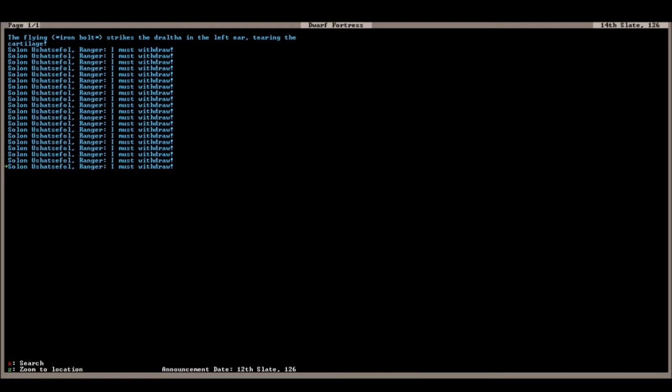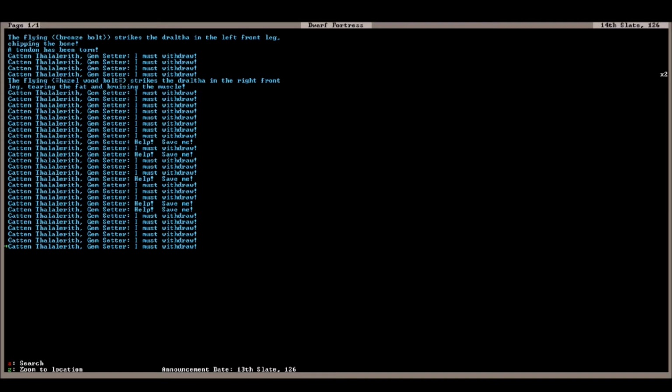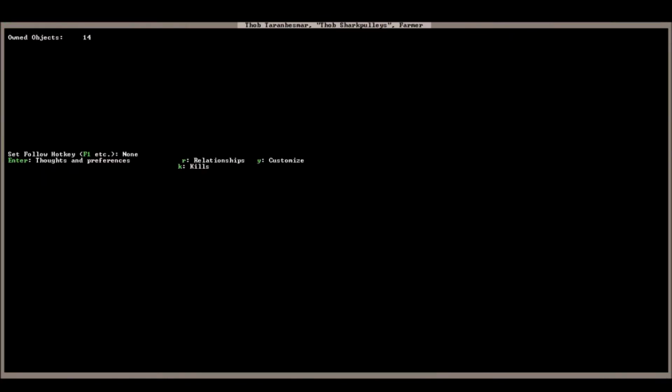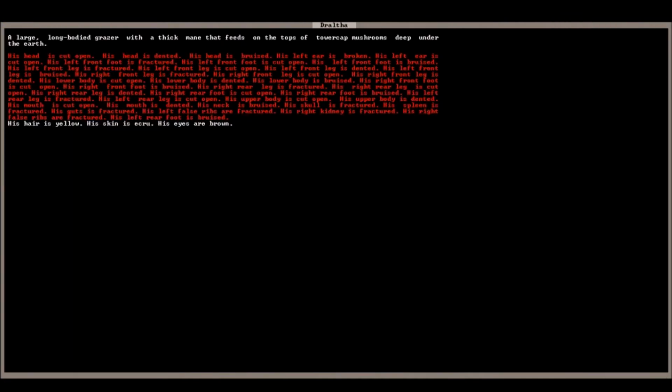This guy had to withdraw. Okay, he shot at it. Yeah, it must have been like a whole hunting excursion. Just this thing is kind of tough. This guy beat up yet? No, he didn't really take any damage. He's just murdering this poor thing.